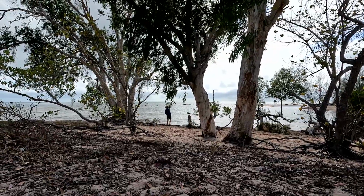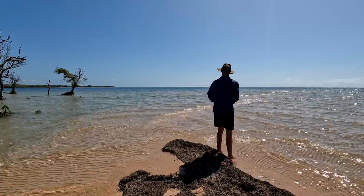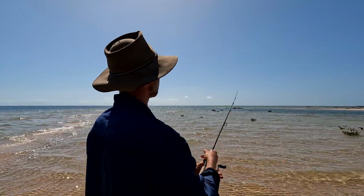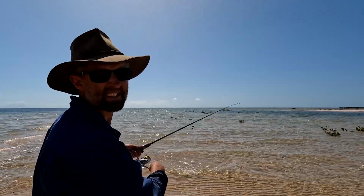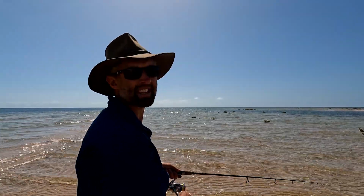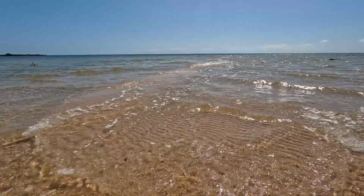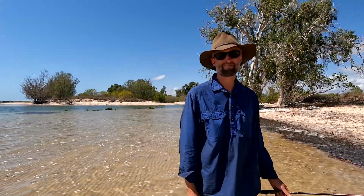I've relocated to slightly higher ground, also benefiting from some shade, and I can still keep an eye on Shannon. He looks further away than he is in the GoPro. He's really only a couple of meters away. Not much happening. A couple of shovel-nosed sharks just sitting out here when I got here, and it's just a big school of fish out here just sitting in the shallows, but they don't seem to be wanting to take anything. Shannon said, one more cast, and then I think it was about 10 casts later, and what happened? I lost another lure.